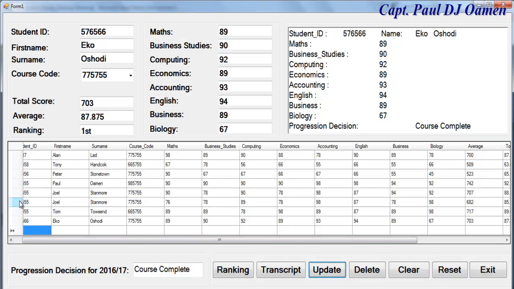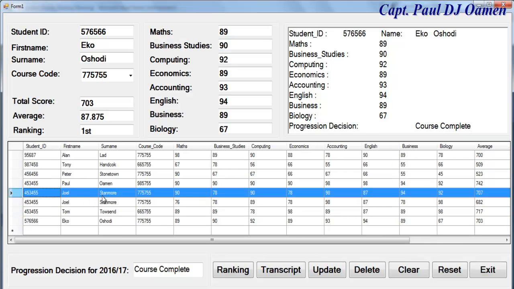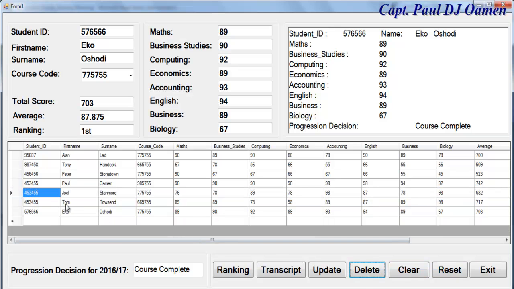And if we have to delete, we can always delete. Like we have duplicate of Joel Stanmore, so we can always delete that. I think we have to use this here, delete Joel Stanmore. Then we can also add one more candidate there. Let's say this guy is Isha, and let's put Ewu there, right?